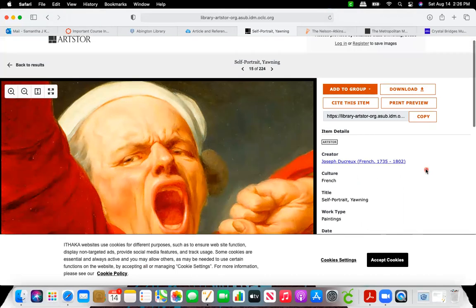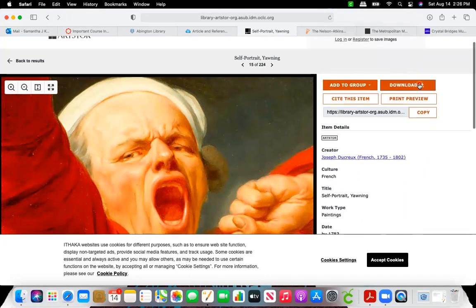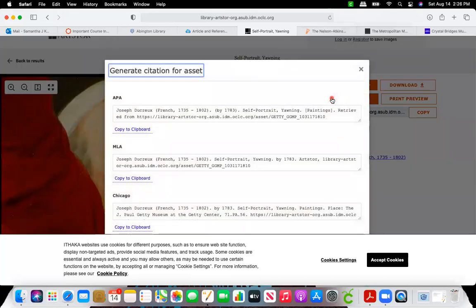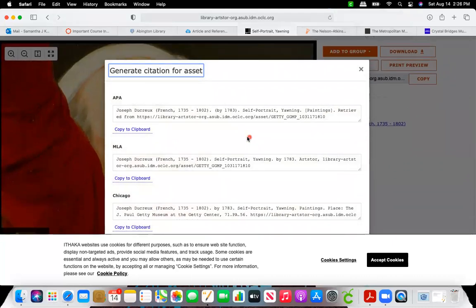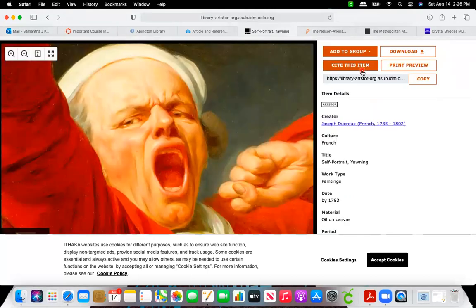You also have over here ways that you can download the work, so you can add that image to your plates and reproductions page that you need in your paper. And then you also have a Cite This item on it. So here, this is great because it breaks it down by citation style. And here we have our Chicago style right here. So you can just copy and paste that in your piece. Easy peasy, right?